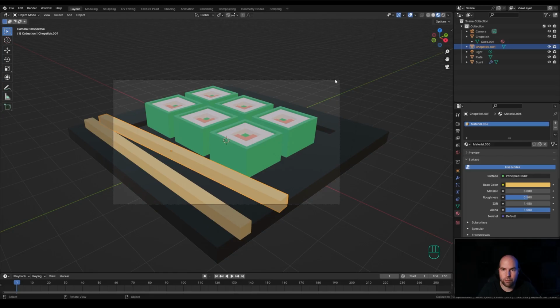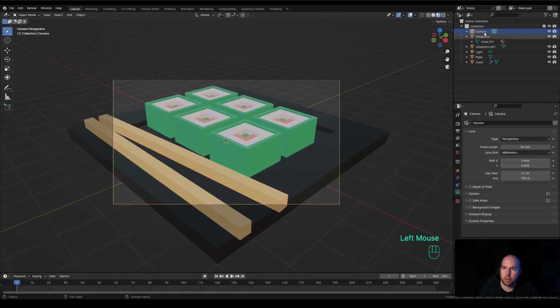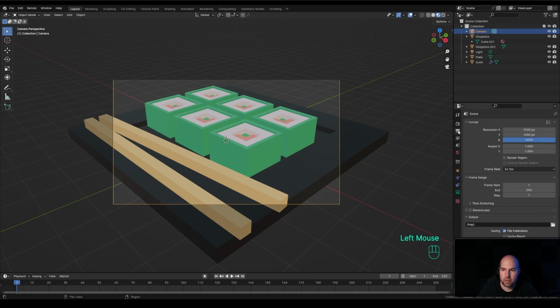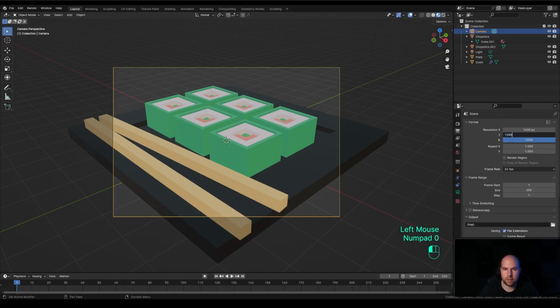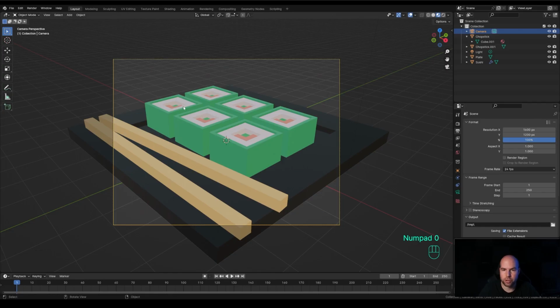So let's select the camera. You can just click on the frame here, on the camera frame, or you can select it here in the outliner. And now let's go to the output settings here, and we'll change the resolution. The standard resolution for photos, for example, is 3:2 or 4:3. I like to use the 4:3 format, which has more digital legacy. So let's enter 1600 here for X, and for Y 1200, and we'll have a different ratio.